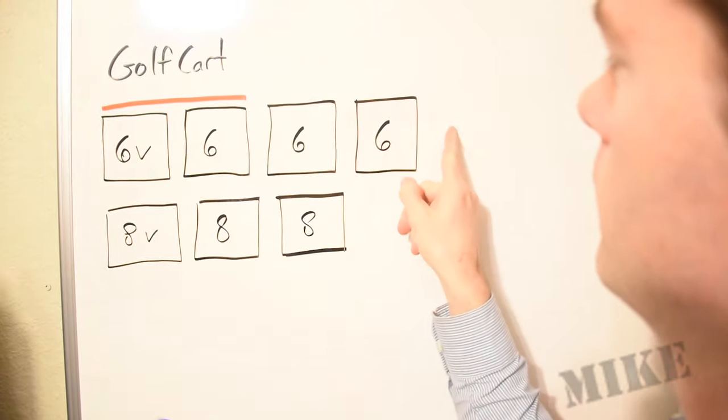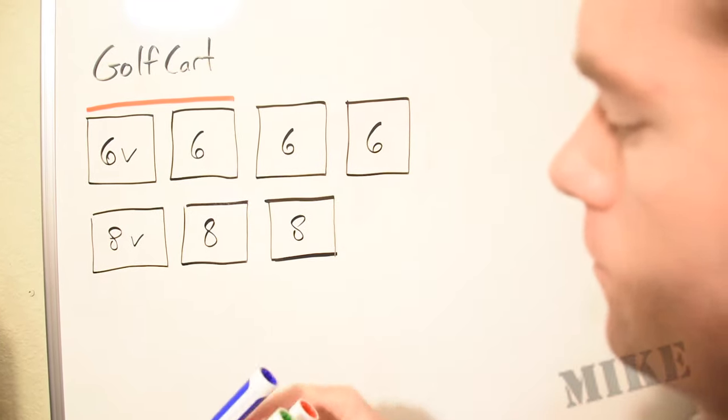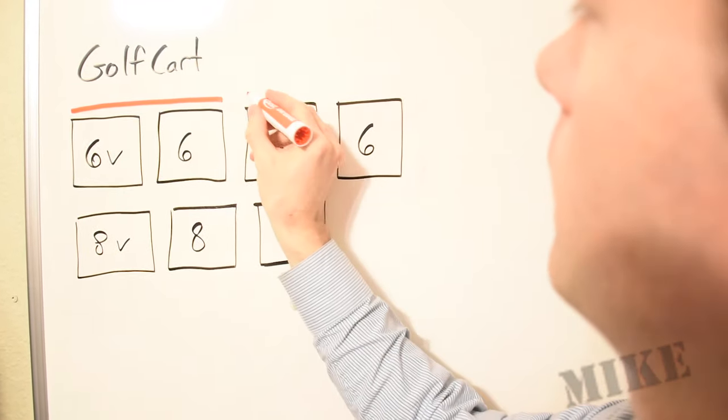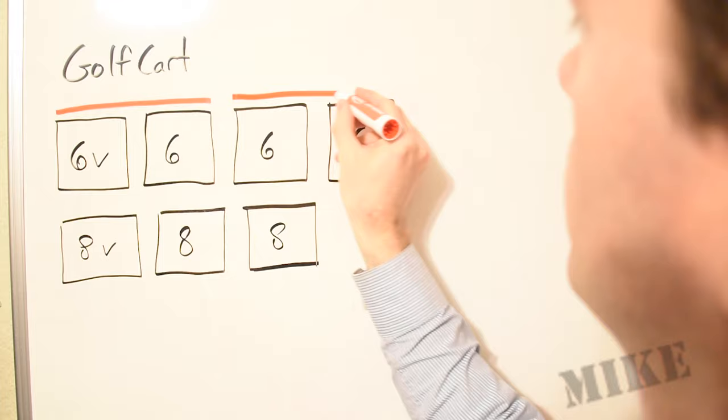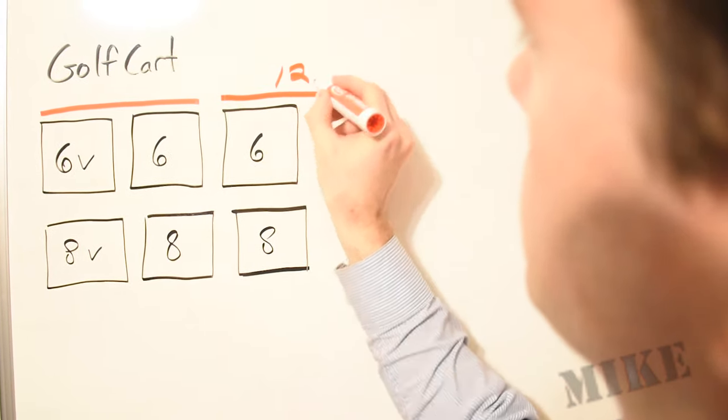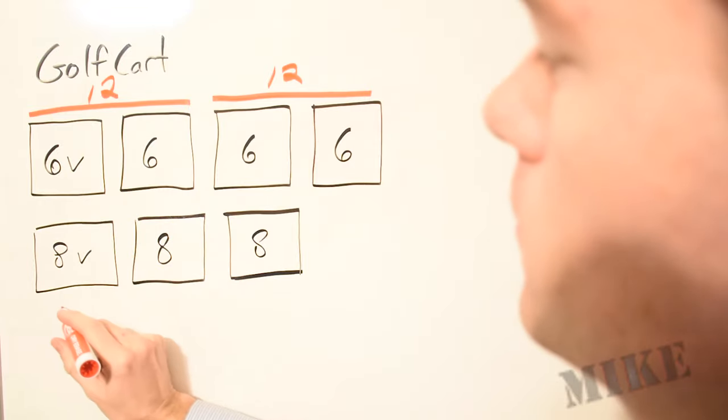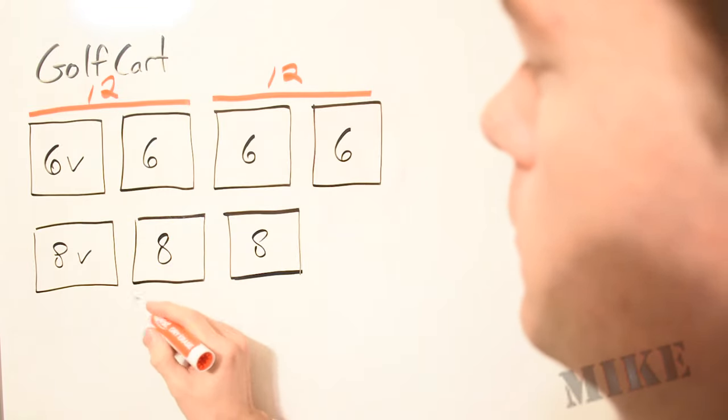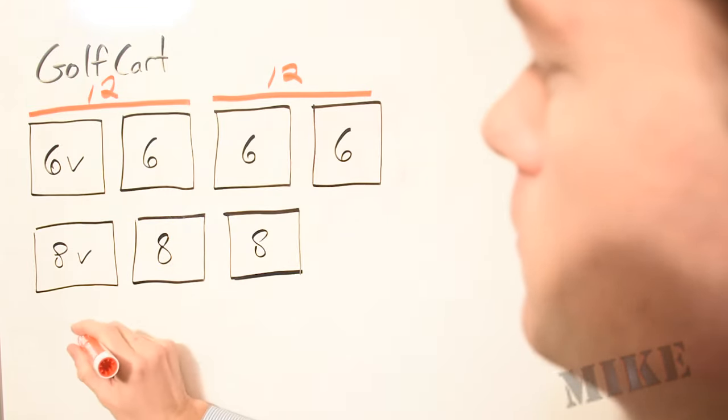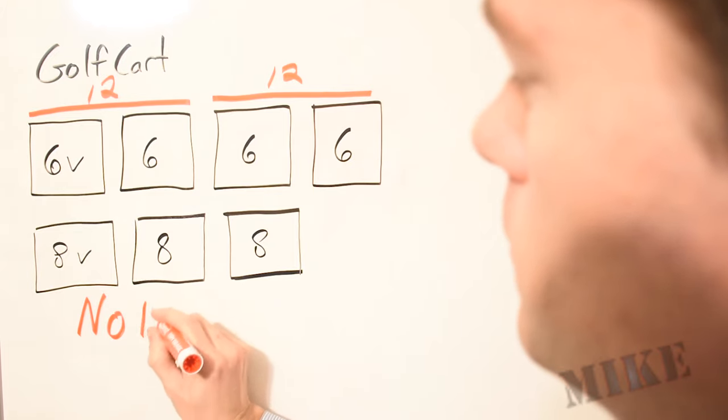So here's why I didn't use golf cart batteries. You can either get them in 6 volts or 8 volts. I need 24 volts. With 6 volt batteries, I have to get four of them. They're heavy. They take up a lot of space and I have to buy four of them. I didn't get 8 volt batteries because, well, I still need three of them. And that's really a lot of overkill.